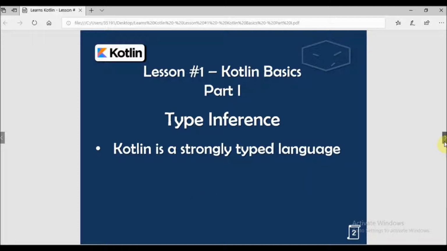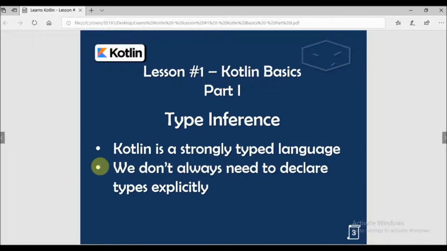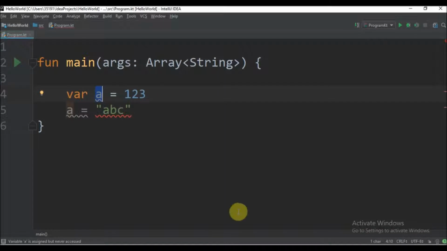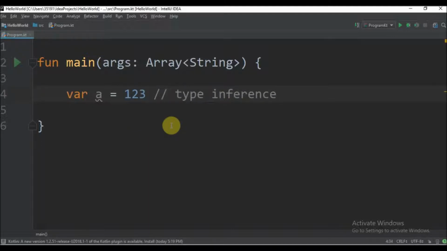Now that we know this simple concept, I don't know if you noticed, but going back here to the code, I did not say that this is a number. Kotlin just assumed that this is a number, an integer. Type inference: when Kotlin tries to guess the data type of a variable.